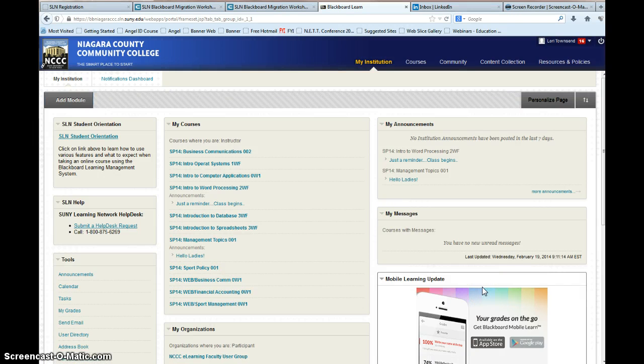Now once you're done with Blackboard, you want to make sure that you log off in your upper right hand corner. Very important, especially if you're on campus and you're using a computer outside of your personal computer in your office. Just like Angel, you're going to stay logged in for a certain period of time. If somebody sits down to that computer and they go to Blackboard, they're going to get into your accounts. So make sure that you log off and make sure that you tell your students to log off as well. So that's how you get started in Blackboard.